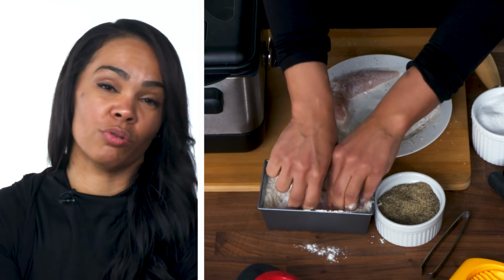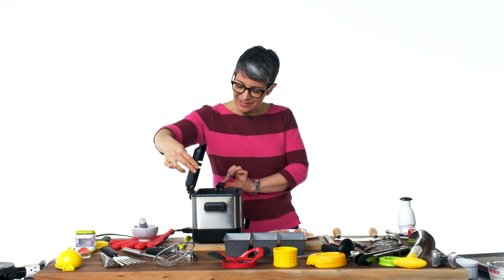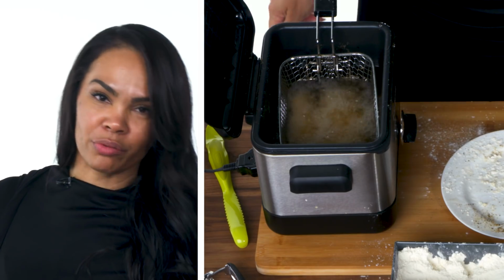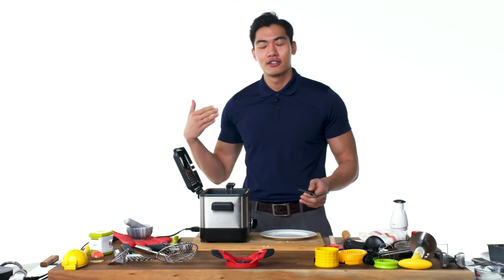It gets that nice coating on it. So when it's fried, it's got that crusty stuff on the outside. Oh, look at that. It's like frying for elves. Let's fry some chicken. Put it on about 375. Hear that?